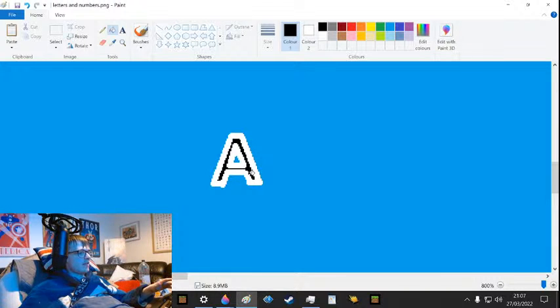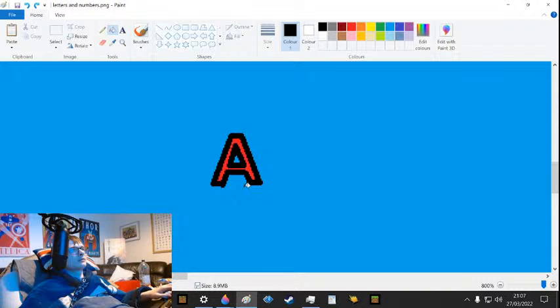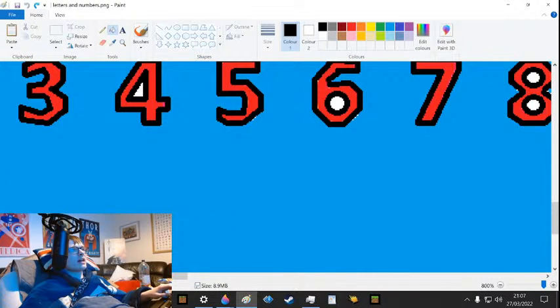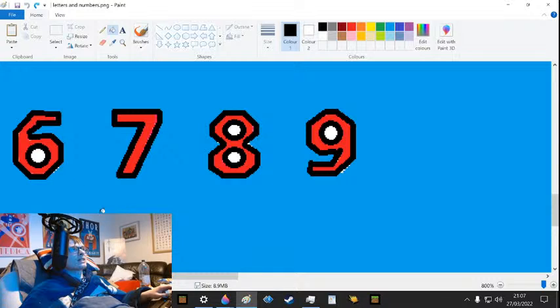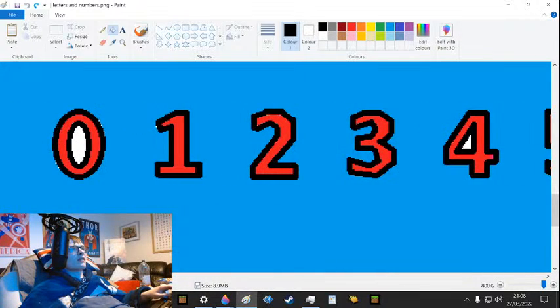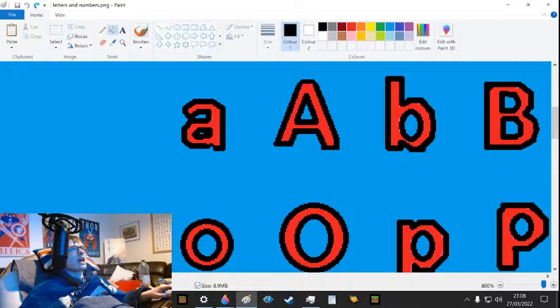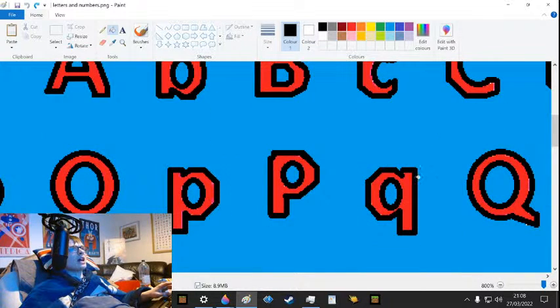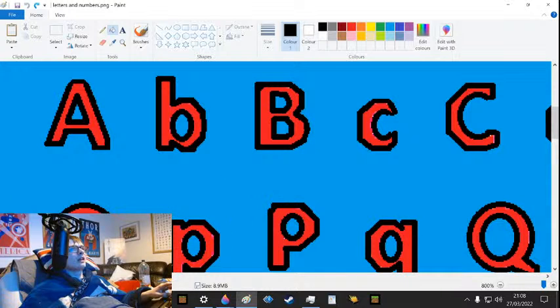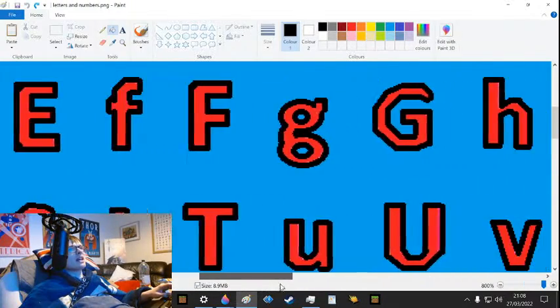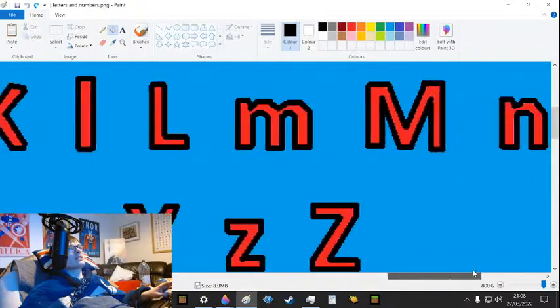Other than this, I wouldn't really recommend just using this method, because it is quick and dirty, and it's not super good. And it also is limited. Like if you look at this 8 or that 9 or the 6, you can really tell that this method just does not work on the more complicated letters. Like P and Q look fine. B's a bit blocky, C's a bit bad. But most of these are fine. It's just that some don't look that good.